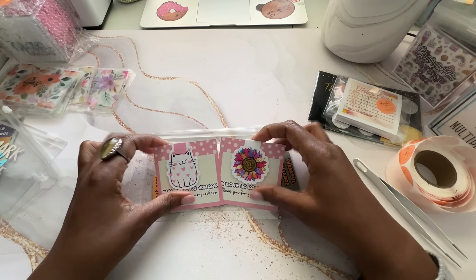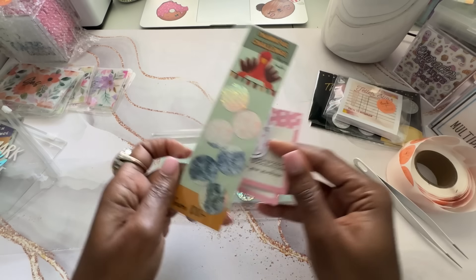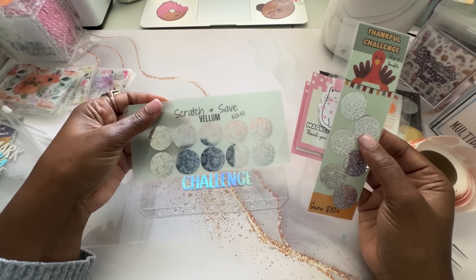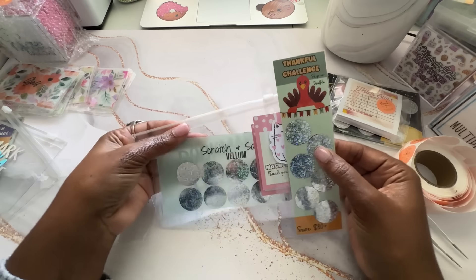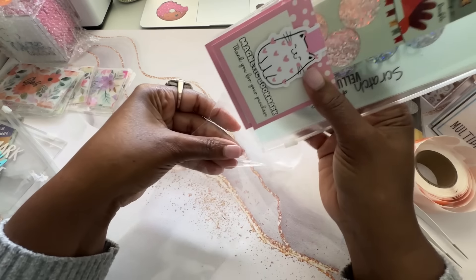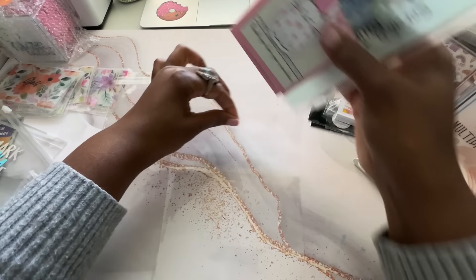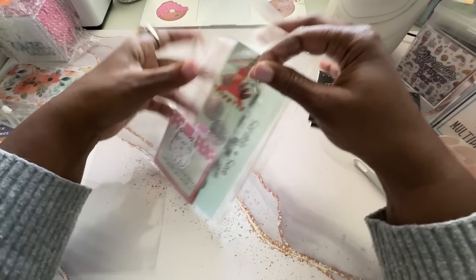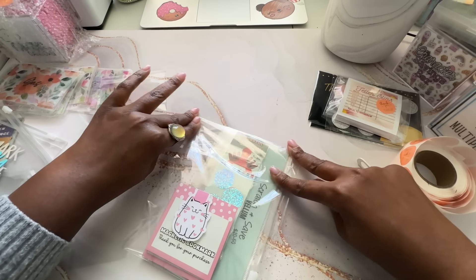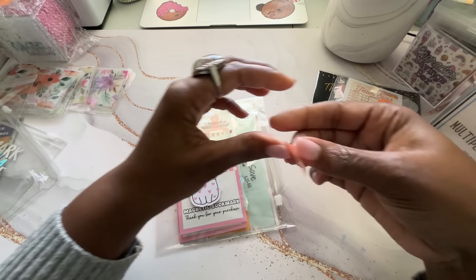All right, so for Kathy — she ordered a multicolored flower, a cat bookmark, a thankful challenge with Christmas on the back, a vellum scratch-off in blue, 20 and 50, and an envelope for the bookmark challenge. So all of this will be going out to Kathy. Thank you so much, Kathy, for your order. My guy is going to be taking all of the orders to the post office this evening. Driving has been such a problem for me, which is yet another reason why I need to have a schedule as to when I'm going to be sending packages out and not just every day headed to the post office.